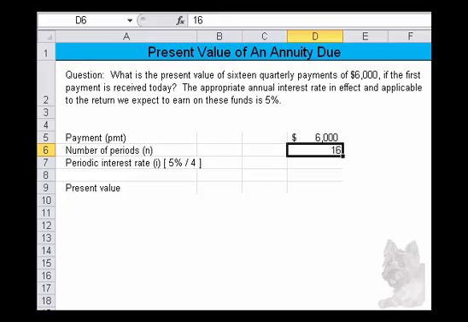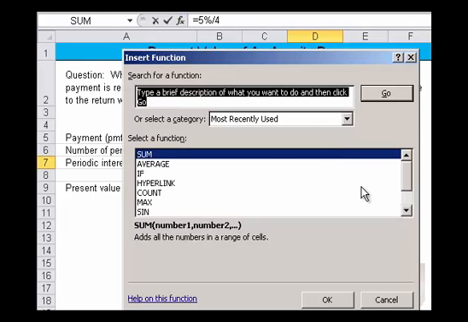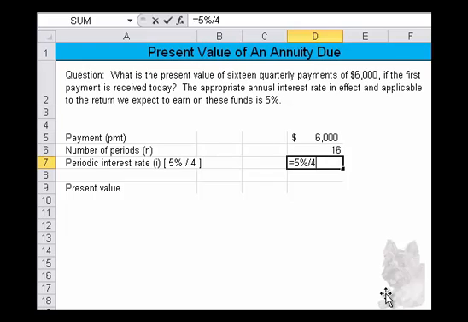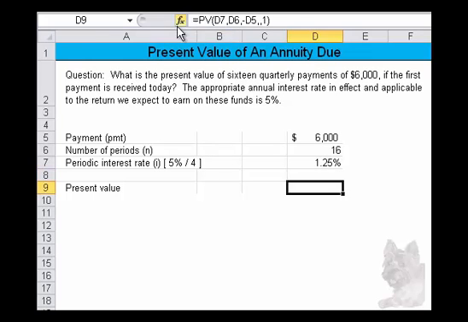And by the way, if it doesn't say the word annual and they only give you the interest rate, always assume it's annual. So we need to jot in the periodic interest rate. And you can see here I've taken 5% and divided by 4. Let me just hit the F2. You see the 5% divided by 4. You also see it up here. Alright, so then we just need to calculate the present value.